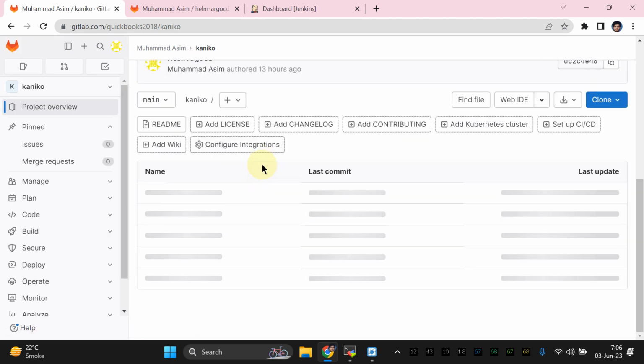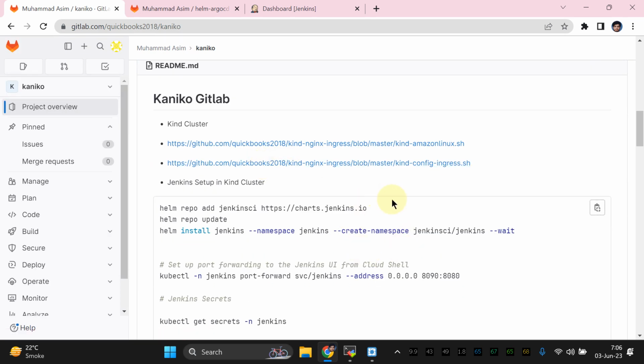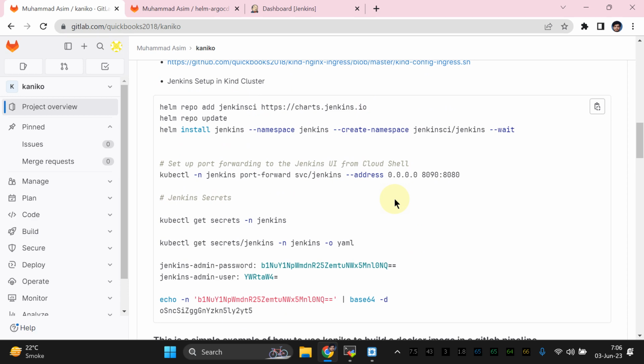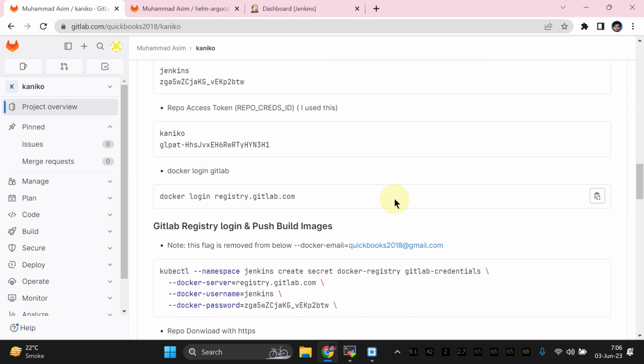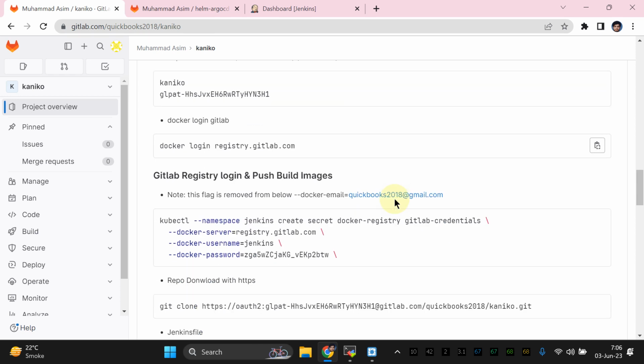So what we are going to do, we need to set up this particular stuff. Also we need to set up the Jenkins role and role binding. Regarding the errors, I will show you how to fix those. So anyway, in order to log into a GitLab registry, we need to set up these. One thing I need to share here, if you see this --docker-email address, in case of a Docker private registry you need to provide this, but definitely I've removed that.